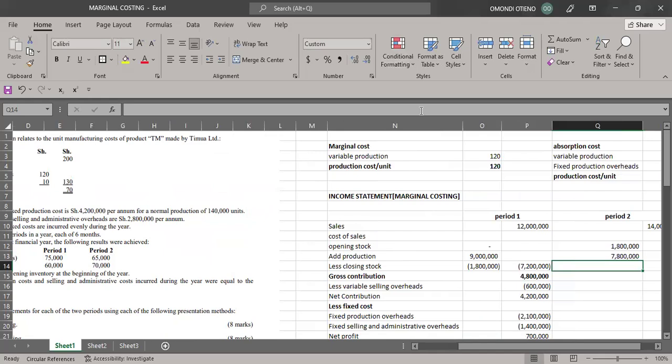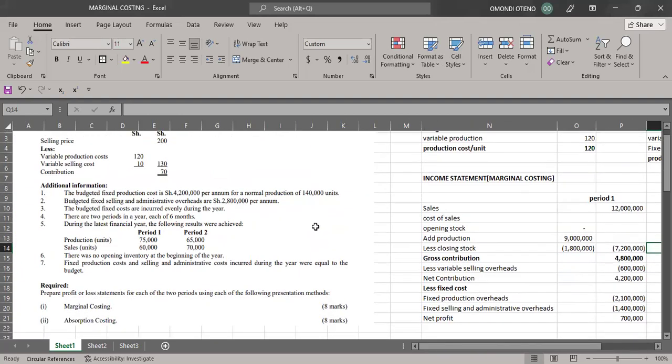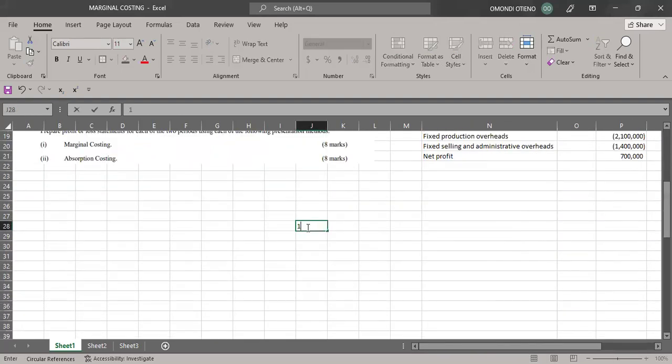Good. Then how do we get closing stock? Do we have closing stock? So opening stock is 15,000. Production, 60,000, right? So that will give us a total of 75,000 goods available for sale. Can we check what was sold? Did they sell everything or is there some closing stock?